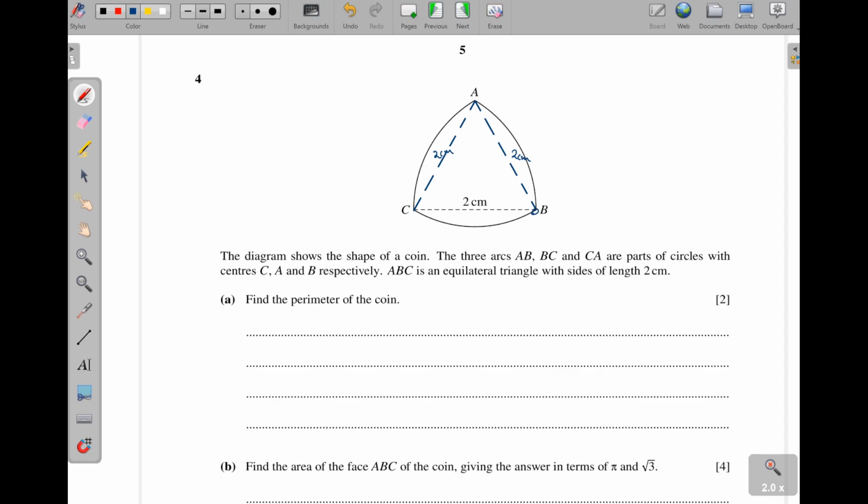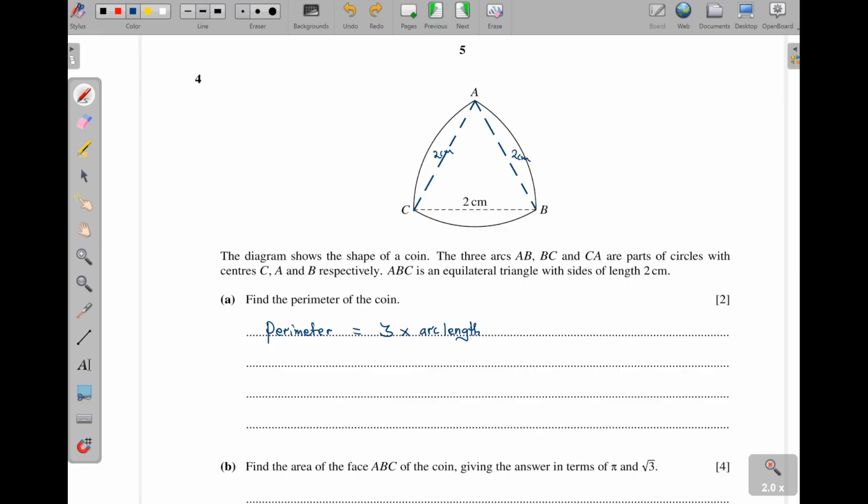Okay, so we have this center here, then there is this arc, there is a sector here. The center is this one, the same. And also here, the center is A, then you get this arc here. So all the lengths are equal there. Okay, find the perimeter of the coin. So the perimeter of this coin is going to be 3 times the arc length. Okay, the arc length. First of all, these arcs also are equal in length.